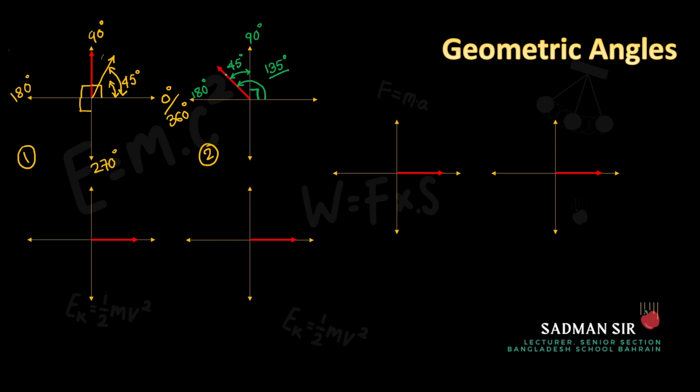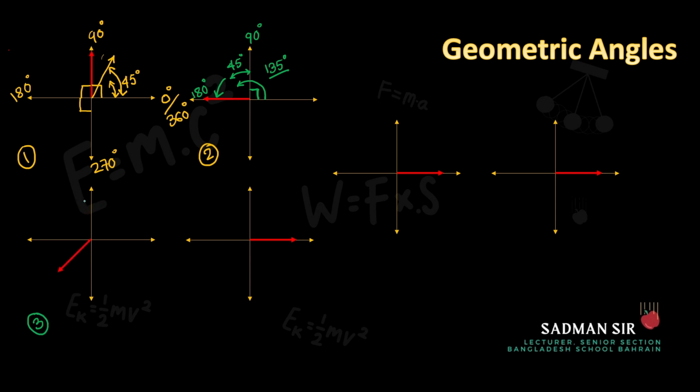Then if I keep on rotating and this one aligns with this line, that is the negative side of the x-axis, then we can say that the ray has rotated a total of 180 degree. Now can we go beyond 180 degree? For that, let us take a look at figure number 3.